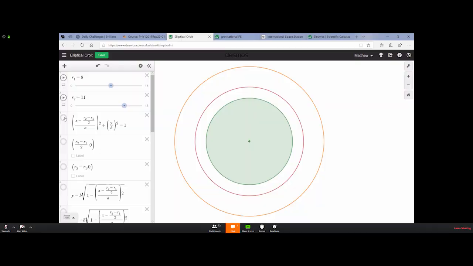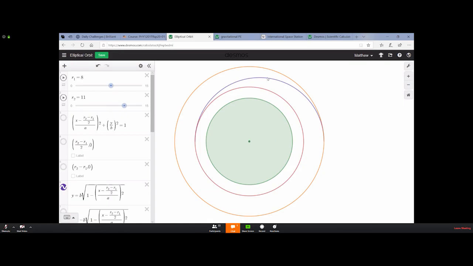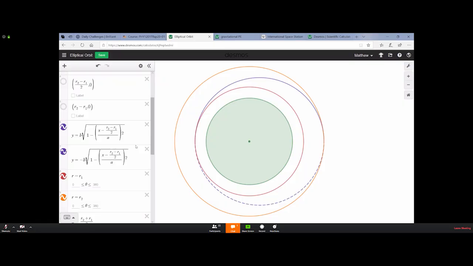What would probably be a more efficient use of your fuel to get from red to orange is to do this. Let's follow this path. Can you see that there? So I'm going around the red one, and when I get to right here, I'm going to follow this path out to the yellow one, and then I'll follow the yellow one. What is the purple path? It's an ellipse. I'm only going to follow half the ellipse.